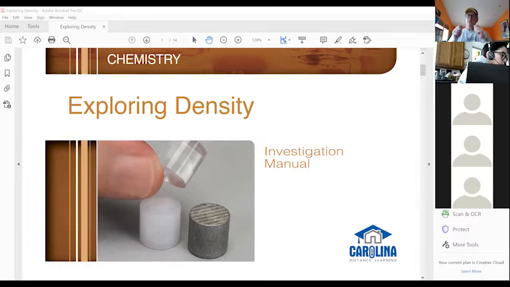Okay, so let's look at what are intrinsic properties, properties that can help us identify something. Another definition is it doesn't matter how much of the substance we have, this particular property will always be the same. Sort of like I mentioned with gold earlier. It's always going to be the same color. If it's 100% gold, 24 karat gold, it's always going to be the same color regardless of how much of it I have. But what's something that doesn't change depending on how much I have? Density. Density, exactly. There we go.